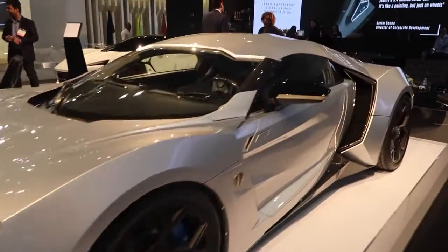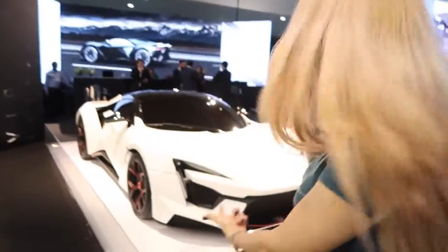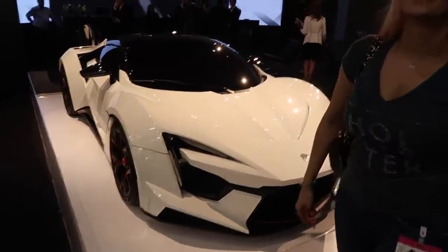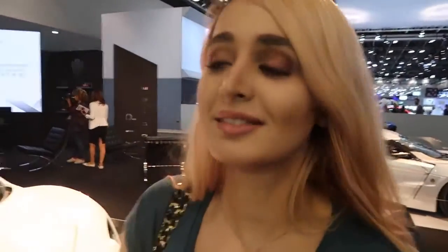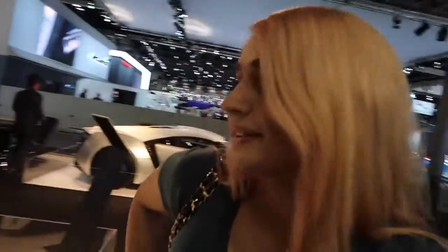As I said, they bring out the craziest cars. So today we are about to take you through the new releases of every car. Alright, let's go. Welcome to the Dubai Motor Show. Let's do this. Right now we just came to W Motors and the first thing we're seeing is a Veneer. Badass cars. The first stop of the day had to be over at the W Motors section. This is insane.